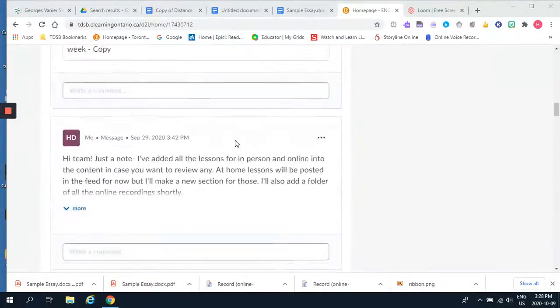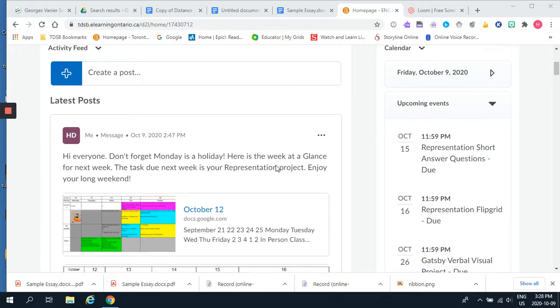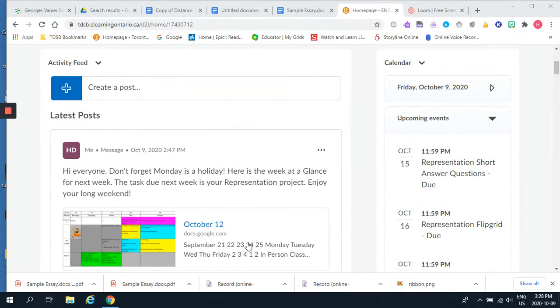The activity feed is something that both students and parents and guardians can see. This is where I post important reminders about work that's due for the week, anything else like information about Parents' Night, things that you might want to send out to a larger, wider audience.